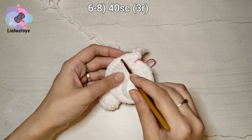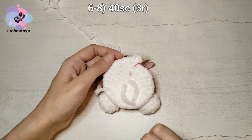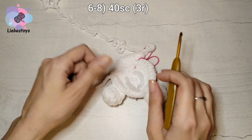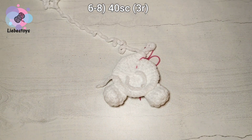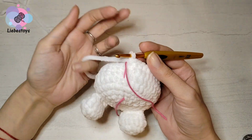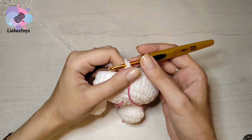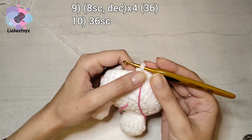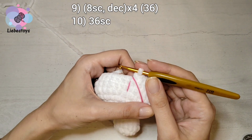And the next 3 rounds, 6, 7, and 8, we just work 40 single crochet without changing. Work it by yourself. Finished.